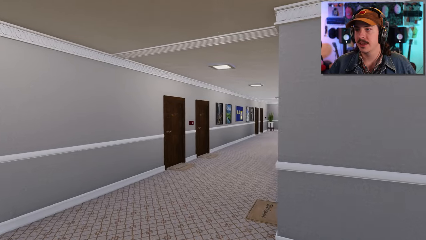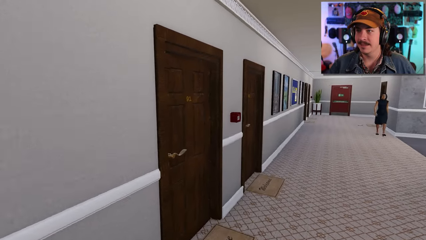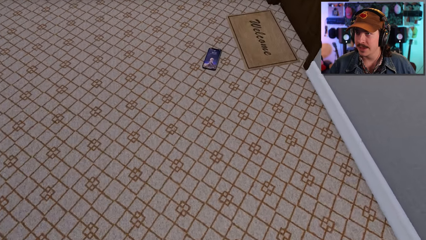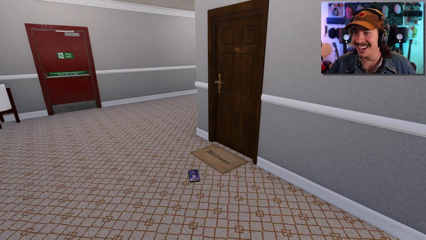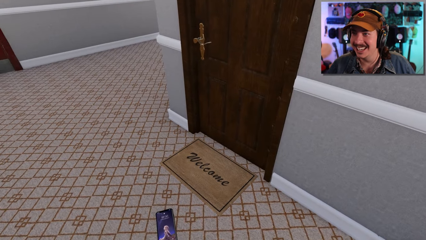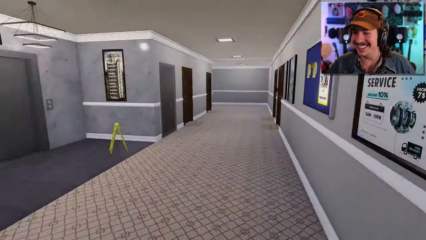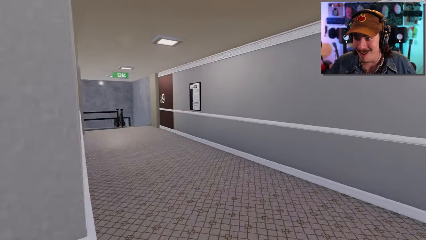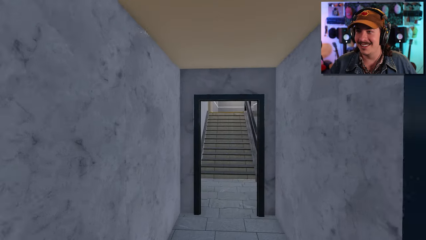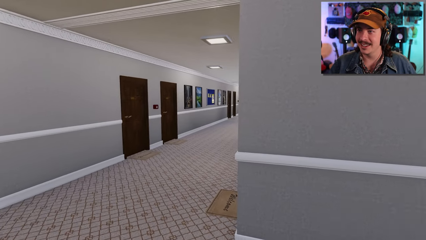Okay. Cool. Oh, here she comes. Okay. Who's calling? Oh. 1956. They're using military time. Who's grumbling in here? All right, that's it. I'm out of here. We're going to floor 10. Come on. Sick. We're doing it. I might beat this game in 5 minutes.